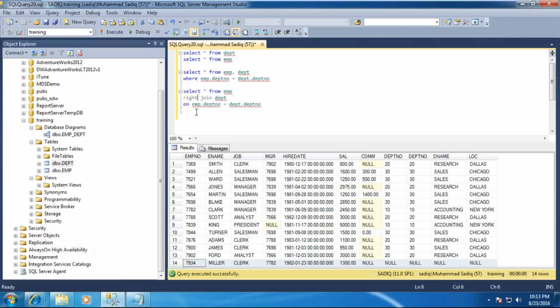Okay, would that mean that before, we were bringing all the matching records before putting any left or right, so left told us to then bring all the rest of the records which are in the left table? So does that mean when you have the right join, you first bring all the matching records and then bring everything which is left in the right table?